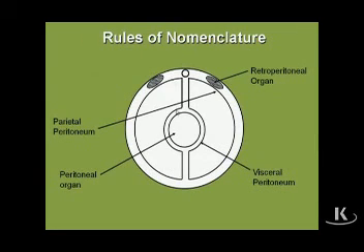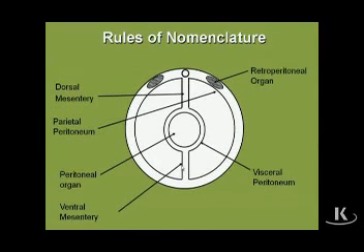Thirdly, the peritoneum that connects parietal peritoneum to visceral peritoneum. This is parietal, this is visceral. So here's peritoneum that's connecting parietal to visceral peritoneum. That will always be called mesentery. Now on this cross-section, you can see that we have two mesenteries. We have one here, and we have one here. And we name those two mesenteries according to which side of the gut tube they are on. So we said this is the dorsal side, so we'll call this mesentery the dorsal mesentery, and we'll call this mesentery the ventral mesentery.